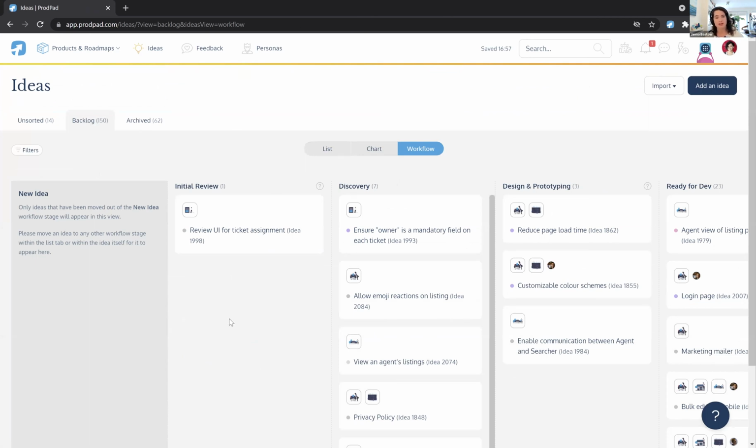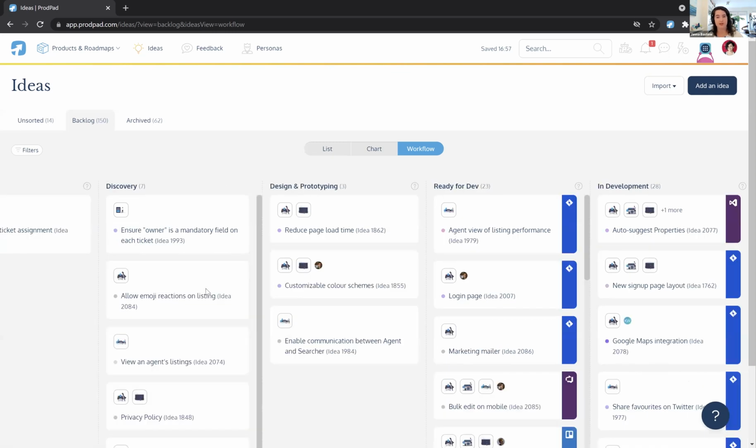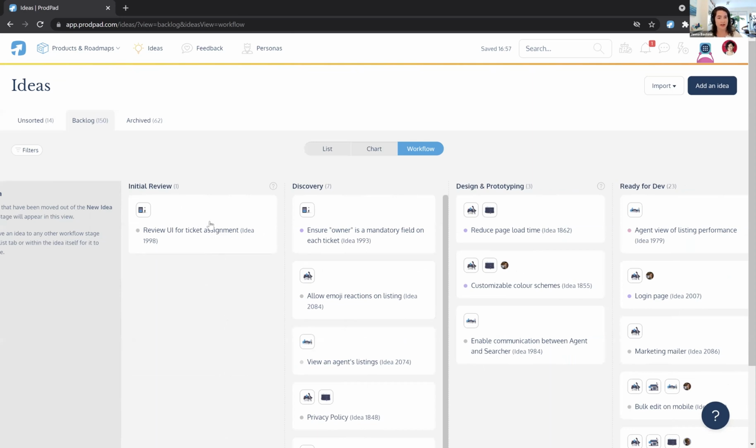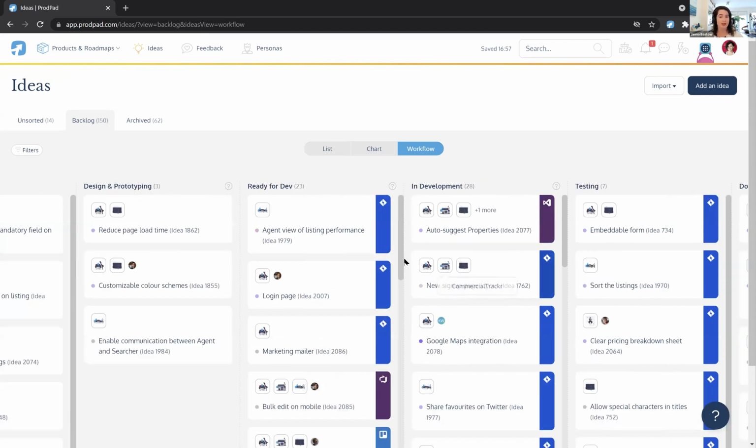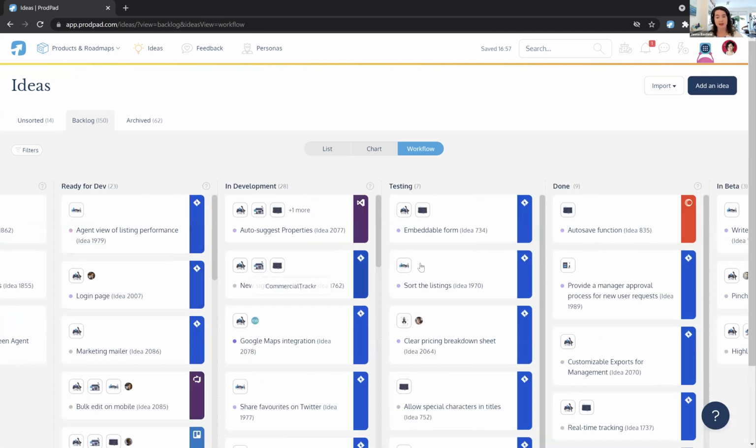So here are the ideas. And again, these are customizable, but you probably have a few stages of things that happen before development. So, this discovery flow, let's validate or invalidate these ideas before you send them off to dev and spend time building the wrong thing. You'll probably then have some stages that represent what's happening in development. And these are tickets that are actually synced directly with your dev tool. So whether that's TFS or Azure DevOps or Visual Studio or Jira or Trello or whatever your clients are using, we already play really nice with it. And it gives you this window into what's happening in the development cycle.